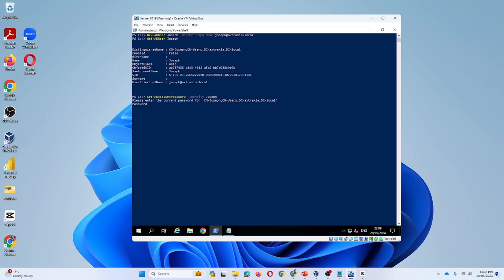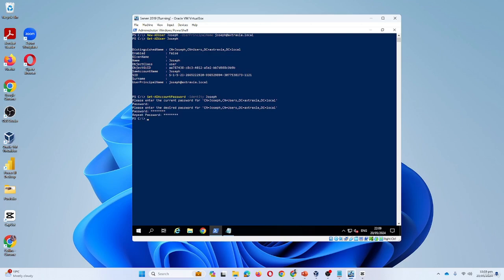But when we created an account, we didn't set a password, so it means the password is going to be blank. So the current password for this account, we'll leave it blank. So to leave it blank, just hit return, and then you're now being asked to enter the desired password. So I'll put in my desired password, and you have to type it twice. So now the password is created.